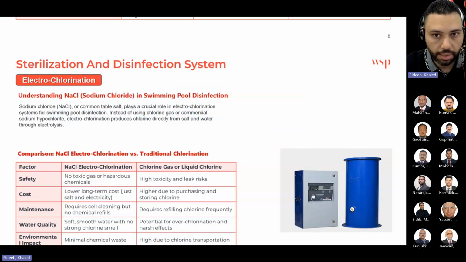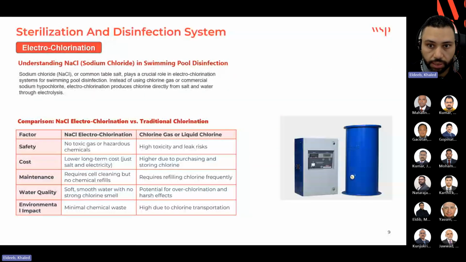So this is the electrochlorination system. This system is an on-site chlorine production system because it generates sodium hypochlorite on site. We create it on site. This system uses only salt, regular salt, the food salt that we use in our home, and water and electricity to generate the liquid chlorine. So there is no need for regular chlorine storage if we use this system. And as you see here, we are using salt, water, and electricity, which are very cheap resources. That's why I like it. But it has an initial cost to create it.